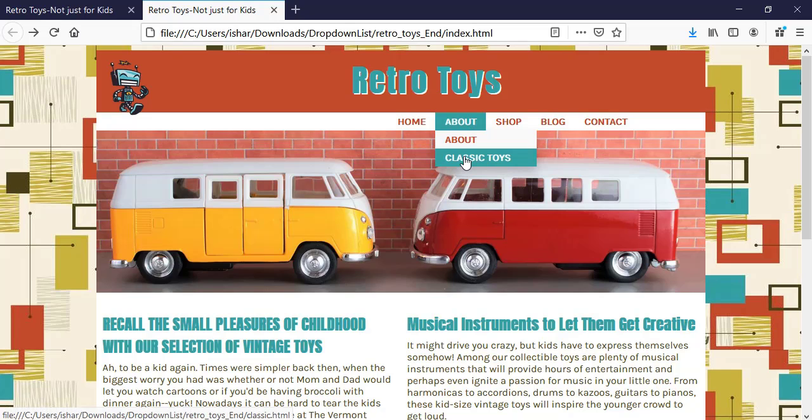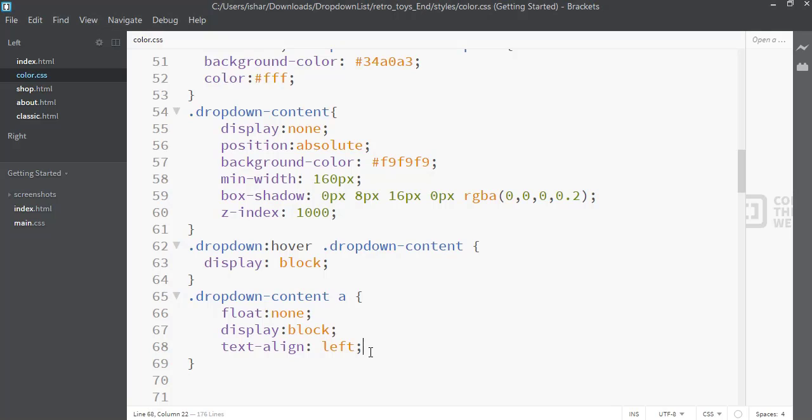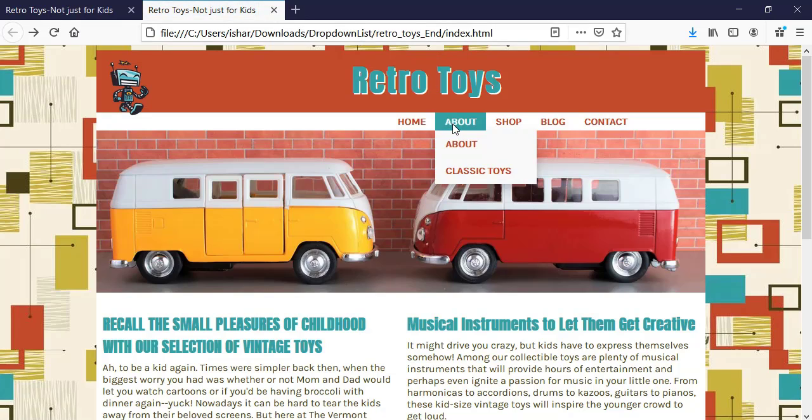And again, whatever you want to format, maybe you want to change the styling, maybe you want to add more padding. A lot of times you want to add a little extra padding in between. So what I'll do here is add padding on top and bottom, left and right. See, there's extra space in between, so it's easier to read. Maybe you want to change the text color, maybe you want to change the styling. That's all up to you, and you just add it to the anchor tag.